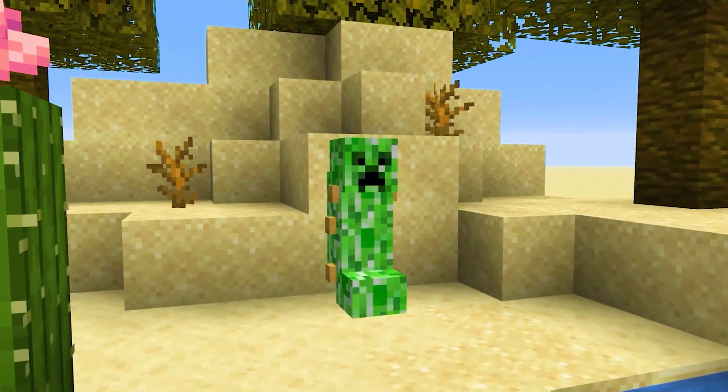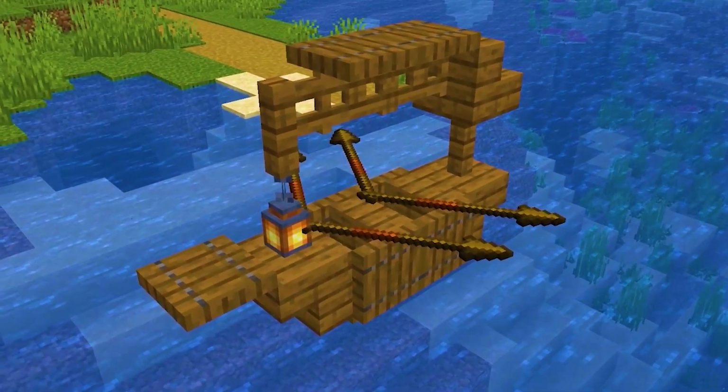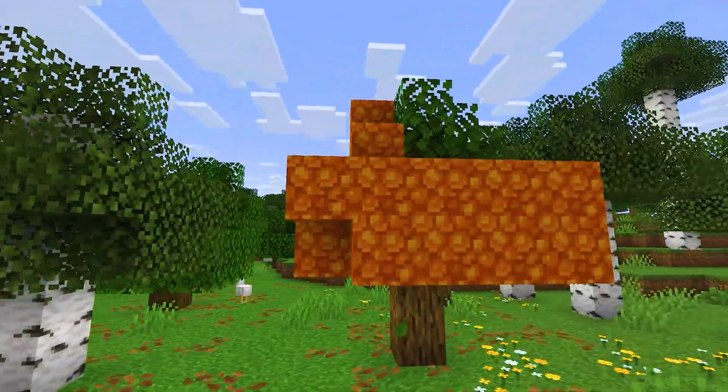From a fake creeper build that you can actually make in survival, to a cool robot build made entirely out of spears. Here are some of the craziest Minecraft build hacks that you probably didn't know about.